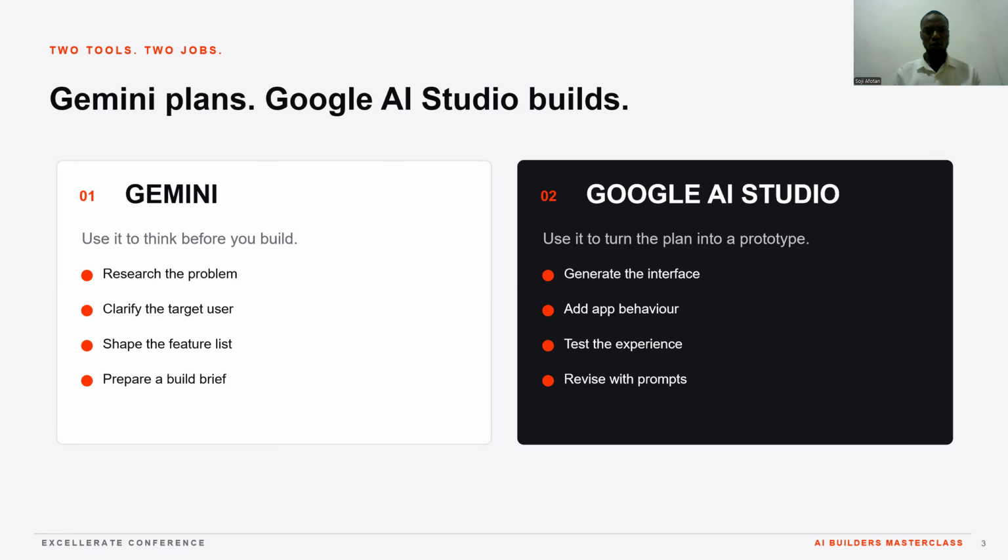Okay, you want to build a free website like a normal website and a phone app. All right, so if you're looking at building a website, you need to know, okay, what's the website for, and all of that. And then Google AI Studio, we use it to what? We use it to turn our plan from Gemini into a prototype, into a product. So that's the essence: Gemini and Google AI Studio.